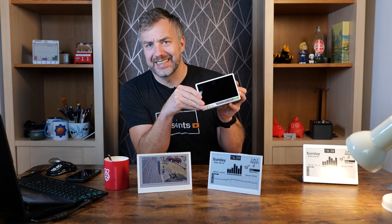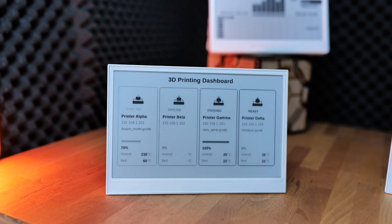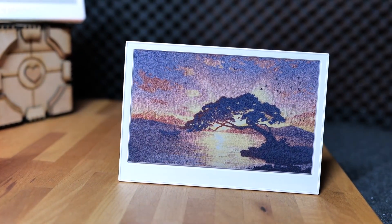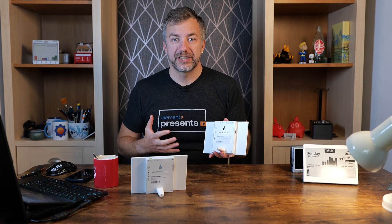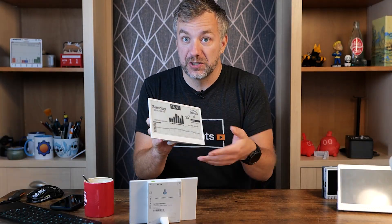These are very ReTerminal-alike, so let's talk about them. Both units are almost identical with the exception of the display. The black and white version comes with a 7.5-inch ePaper display at 800 by 480 resolution, and the color version is slightly smaller at 7.3 inches with the same resolution. Just like the original ReTerminal they're very rugged — the shell is made from metal and looks really solid, and offers extra mounting options.